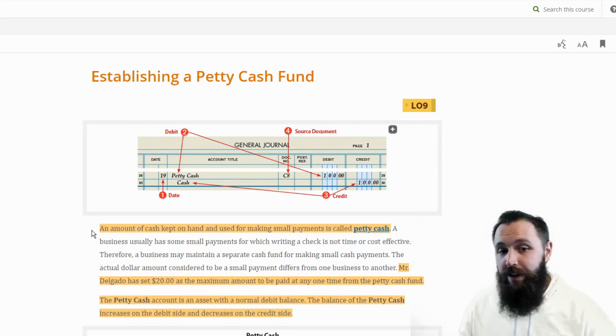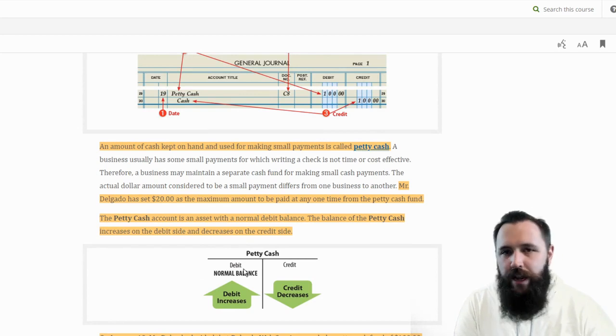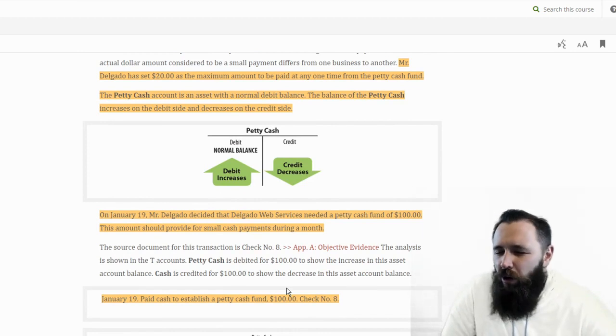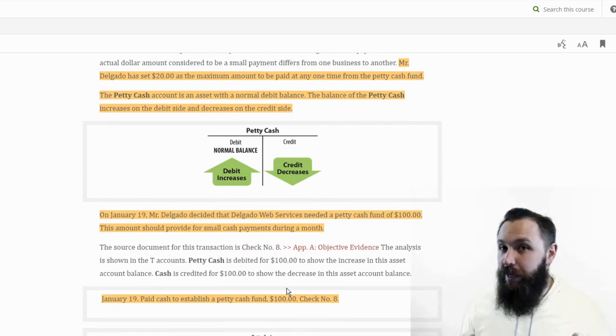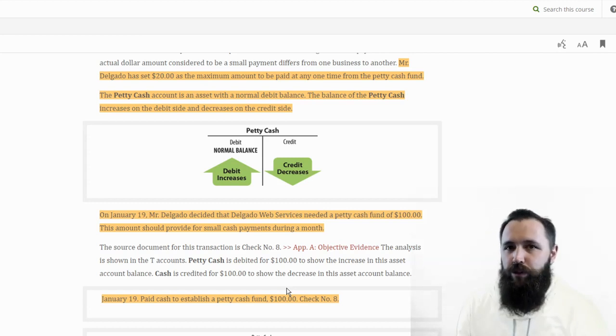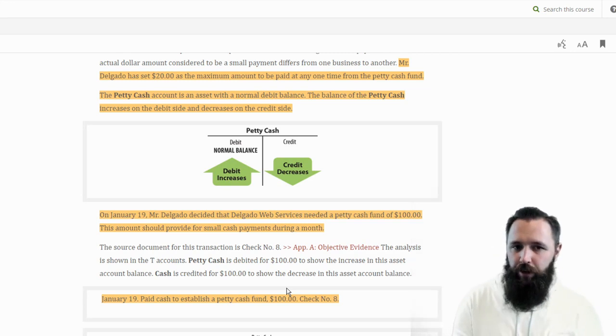And this petty cash fund is an asset. And you can see here that it has a normal debit balance, just like any other asset that we're going to have. So this should look pretty familiar. And usually there's not a ton of money in this petty cash account, but it all just depends on the business that you have. When I worked for Walmart, our accounting office had somewhere around like $250, I believe, in the petty cash fund. So if there was something that we had to pay that was small, accounting could take it out of the petty cash fund and then replenish it later.